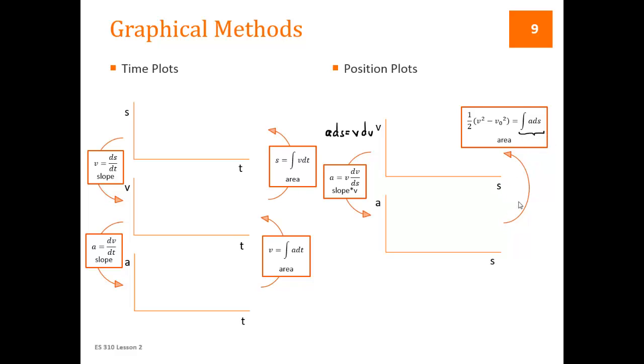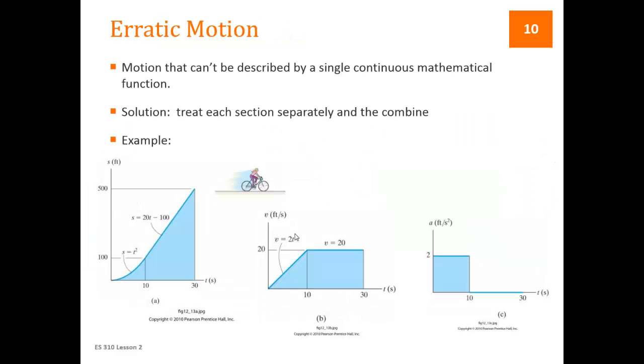So the area then, so the velocity is going to be related to the area, but is going to be offset by the square of some constant, and it's going to be squared itself. So this would be more of a you'd have to do the math here. It's not as easy as these. We're going to focus on the time plots for this class. So let's take a look at this.